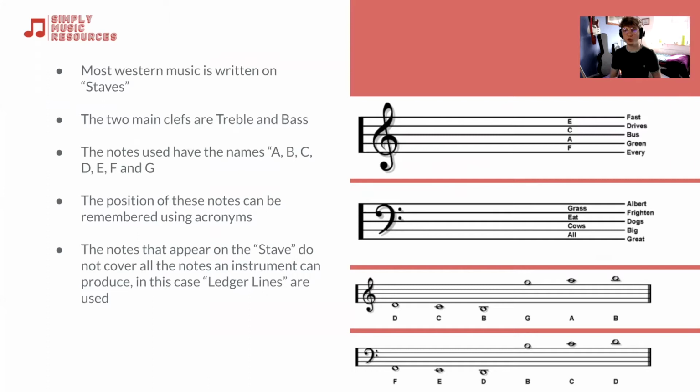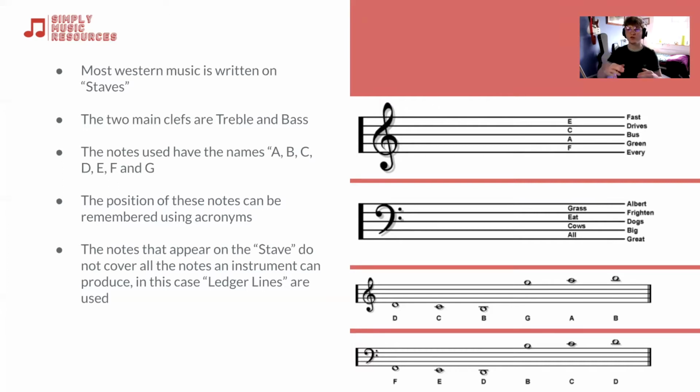Potentially the most important symbol on the stave is the clef. Now the clef tells you what notes fall on each line and gap and at what pitch these notes are. So the treble clef is this symbol here, and the bass clef is this symbol here. The notes on the treble clef are higher pitched than the notes on the bass clef. There are other clefs, such as tenor or alto, but these clefs are less common and generally tend to be more instrument specific for things such as the alto or tenor saxophone.